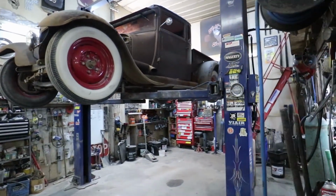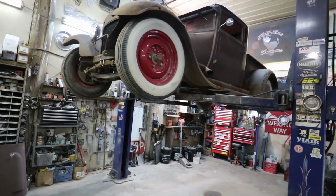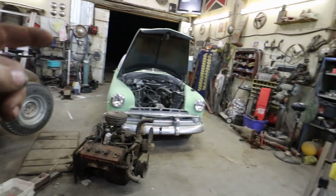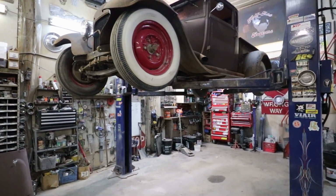All right. Next on the list. It's still early, so it's about 9:30. So I think I'm gonna get this tranny out. And I don't know if I'm going to touch any of that interior tonight. But we'll see. Depends how fast this happens.